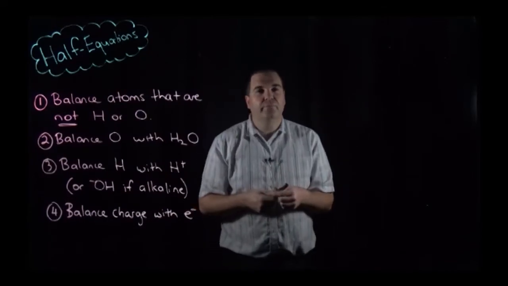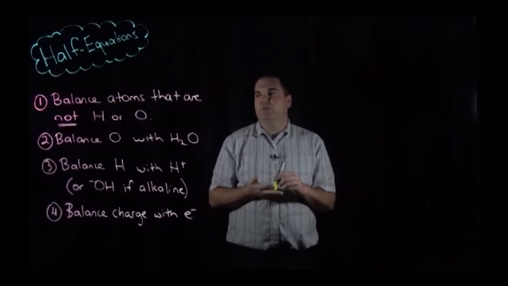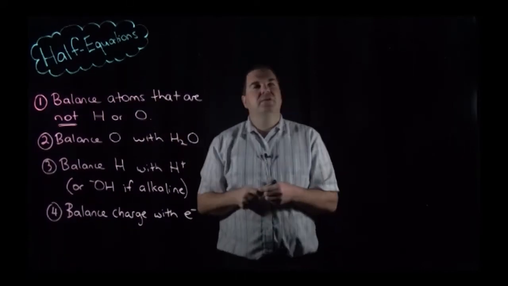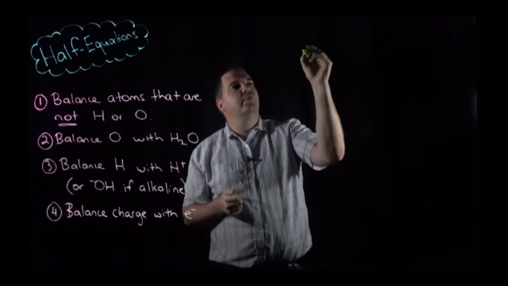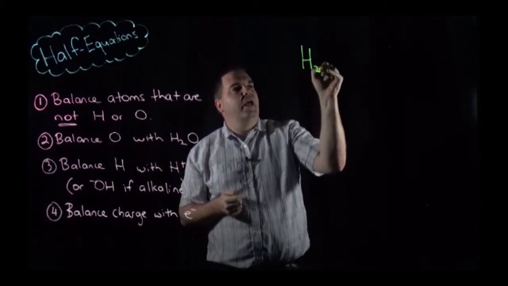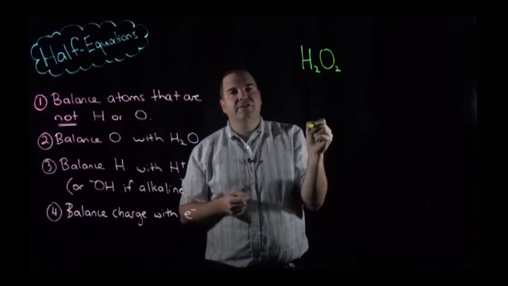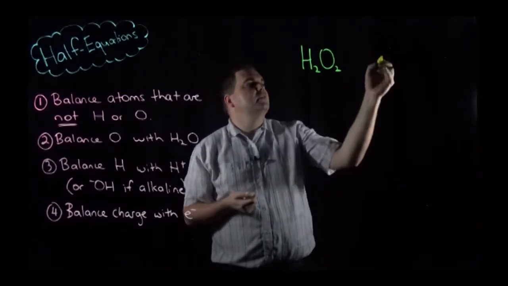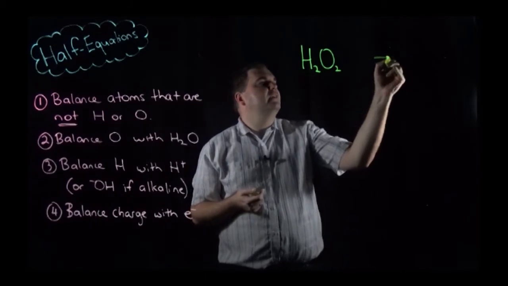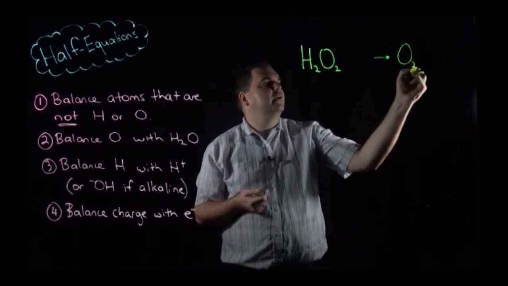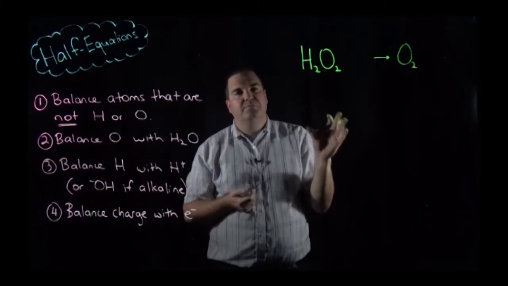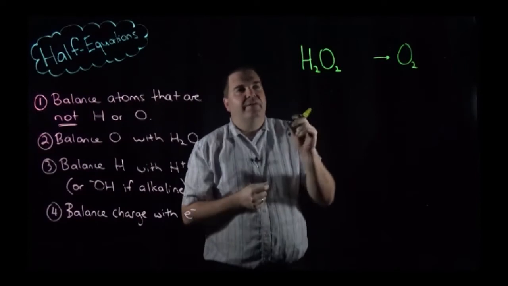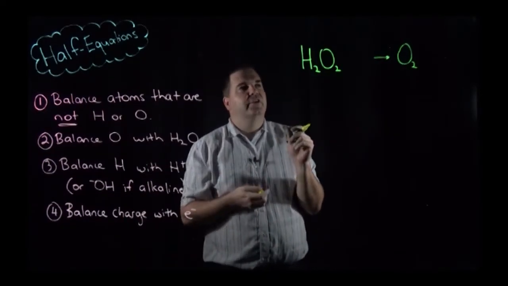So I'm going to start off with a pretty straightforward half equation. And I'm going to actually show one that even lets you skip this first step. So what I'm going to do is the half equation where we've got hydrogen peroxide, and this is a really strong oxidizing agent because it releases oxygen in solution when it decomposes. So what we have is hydrogen peroxide forming oxygen. Now this is what's called a redox pair. So we have one reactant, this is the product of it, and this is half of the equation that we're looking at.